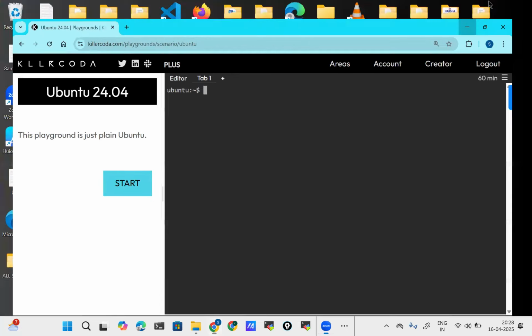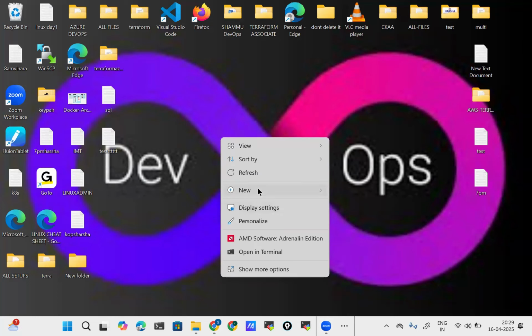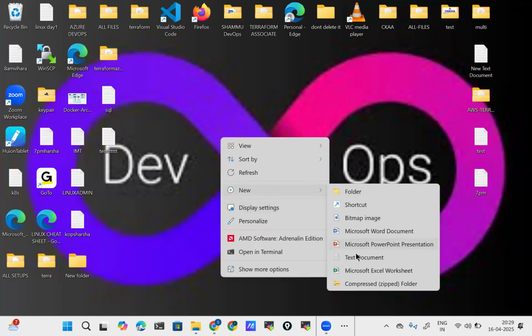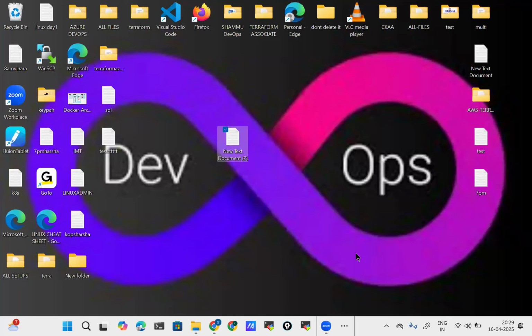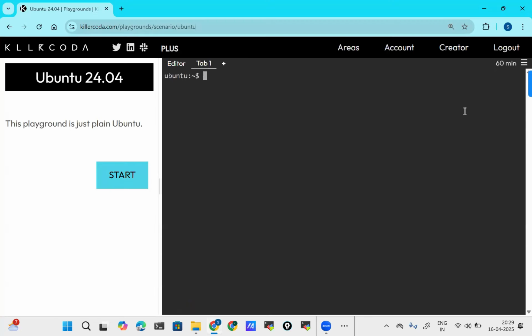In general, if you want to create a file in Windows, what are we going to do? We right click, then New, and then the file name, right? In the same manner, if you want to create a file on the server, we have the command called touch.